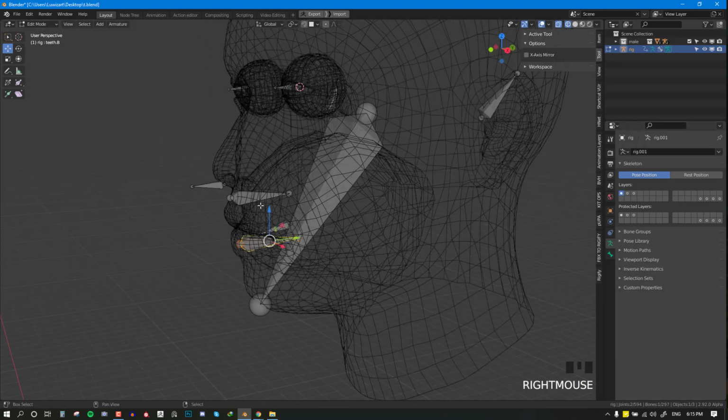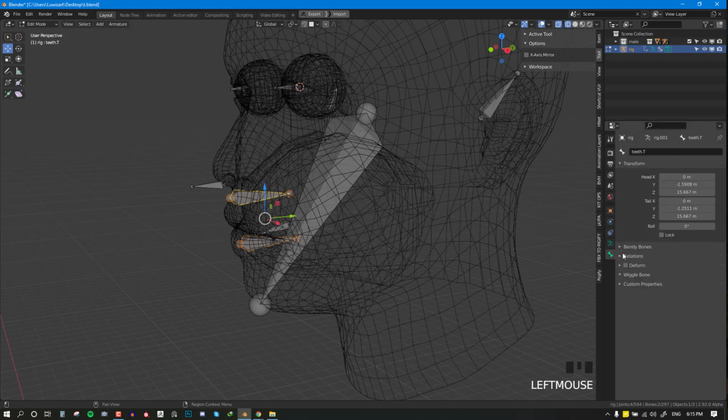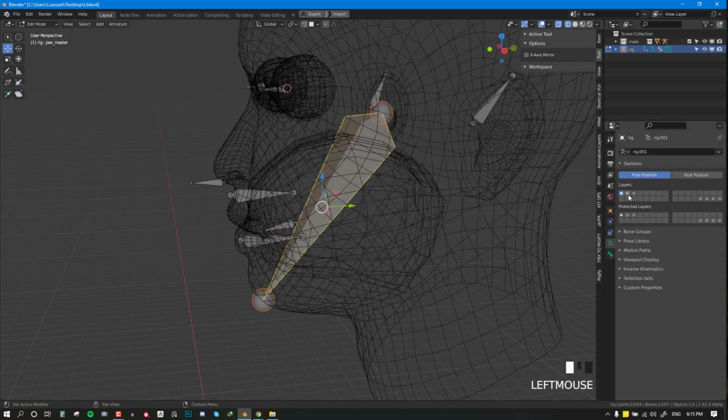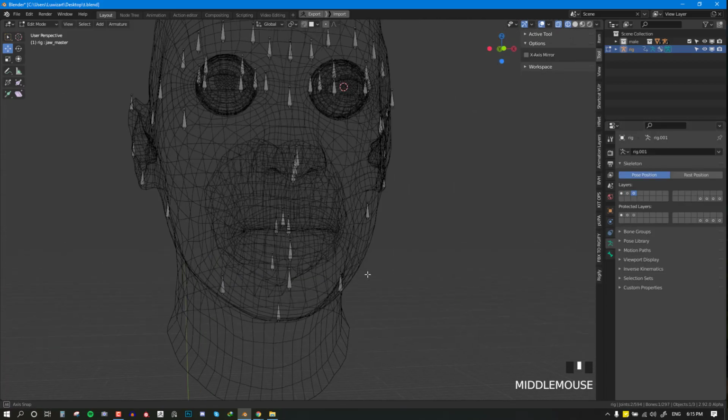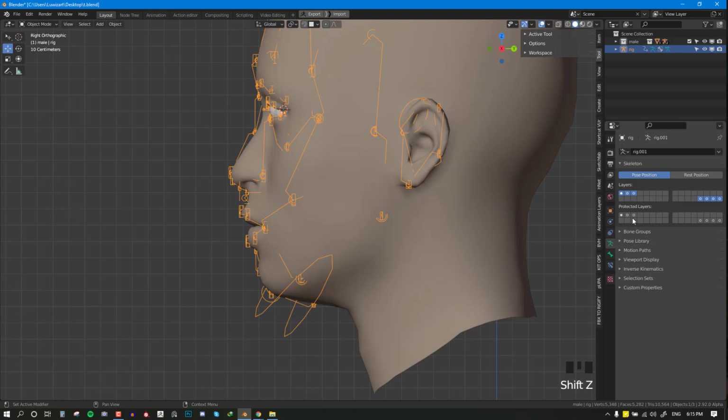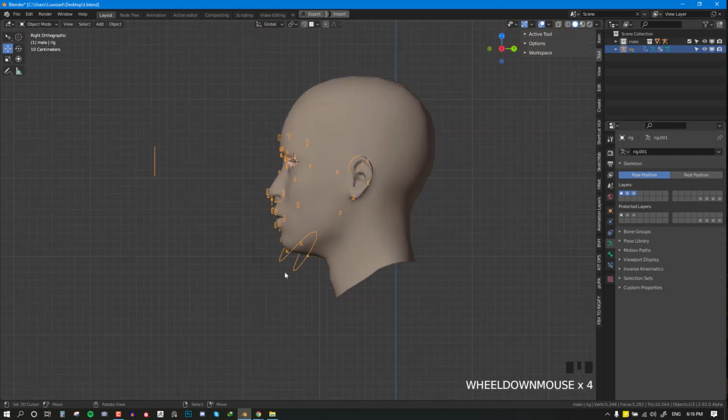So I definitely don't want these teeth bones to be functional, so they're already unchecked. We'll check for more. Okay, since we are all set, we can move on. So what we want to do now, these are the three layers you might want to enable.